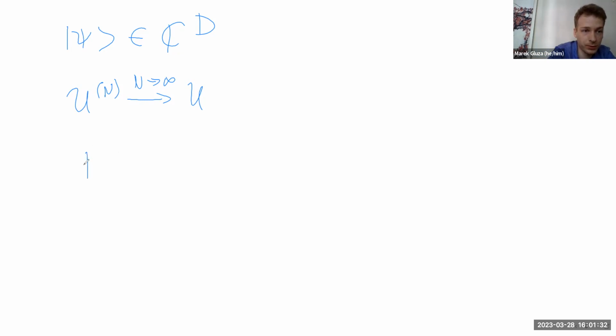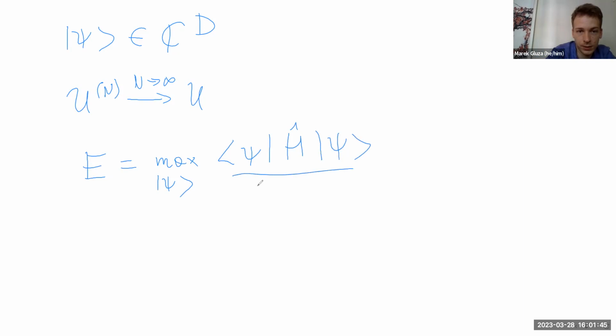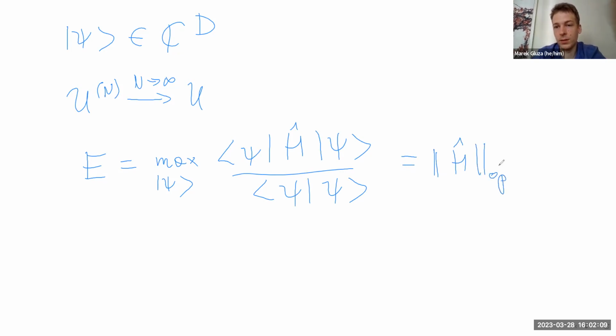One thing that we often do in quantum mechanics is, for example, to ask: if I optimize over all states psi and look at the energy of the Hamiltonian, and then this will be our scalar product notation. Then if I maximize over all states, I will get the maximum eigenvalue of the Hamiltonian. And actually for Hermitian matrix operators, this becomes a good definition of a matrix norm. So this is actually the operator norm of the Hamiltonian.